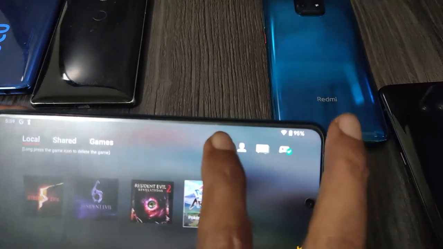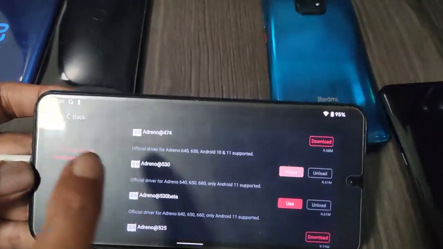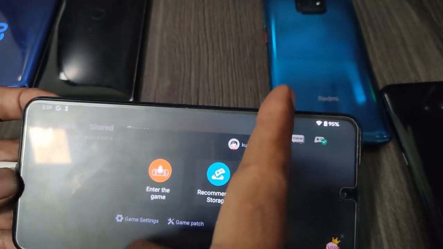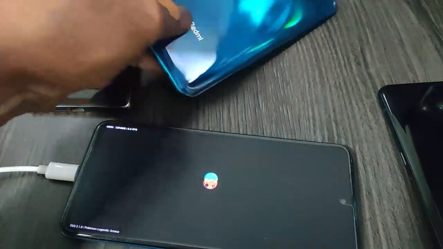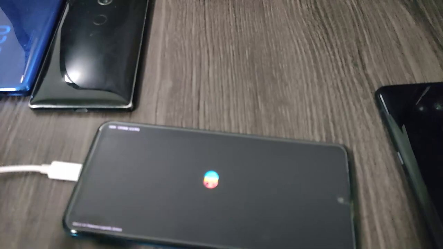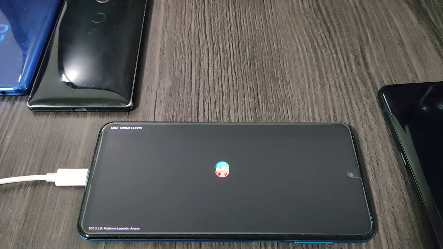Snapdragon 720, the game is loading. You have to use the 530 driver. Sorry, I'm really sorry, that's my mistake. That one, Dimensity 820. A bit confused between these two. Same for the Redmi 10X. You have to use the Adreno 530 or 530 beta, otherwise the game won't load.